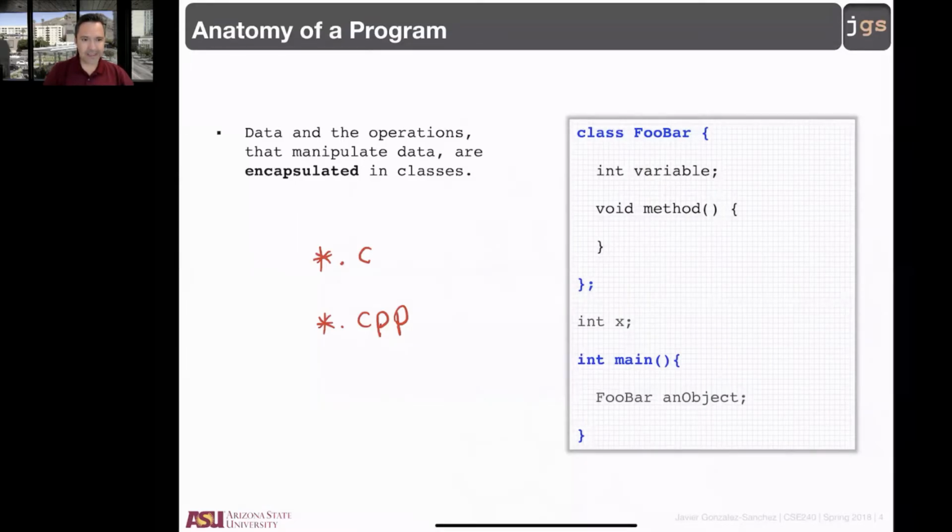Inside of a file, inside of a CPP, you can put as many classes as you want. There is not a rule about the file having the same name as the class. That is Java. In fact, here, what you do in order to create classes is more like the same that we did in C to create structs. Now the keyword is class. It has a name, open curly bracket, closing curly bracket, and yes, we need the semicolon.